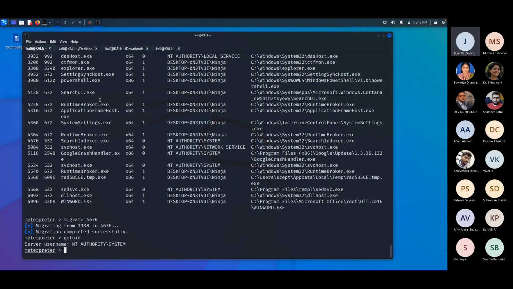Now, please don't ask me what if the target shuts down the machine. If the target shuts down the machine, you will lose the connection. That's it. That is the reason why you must be very active, jumping from this machine onto other machines, or else pinning some kind of payload onto this device. You know, bind payload, generate an MSFVenom payload, pin that to the system processes there. You have full system control now.